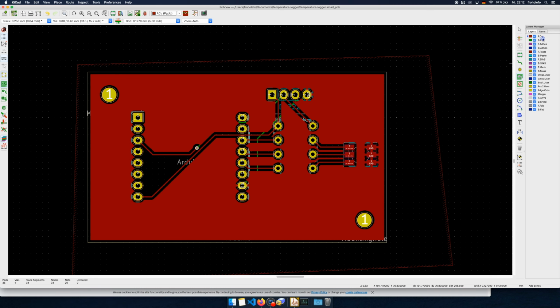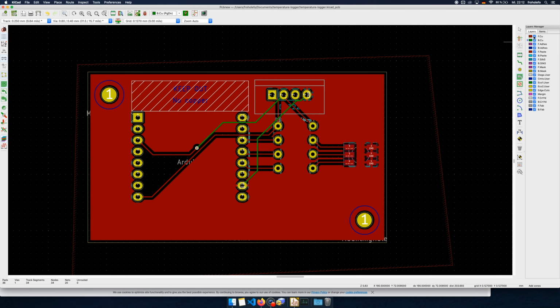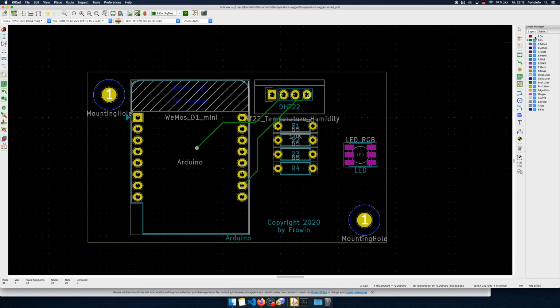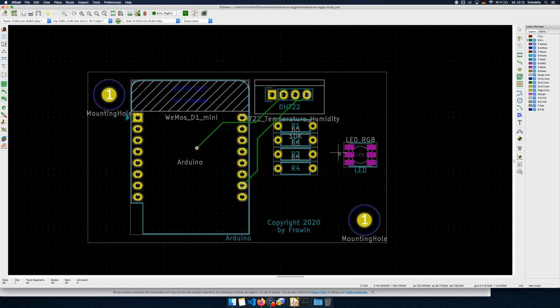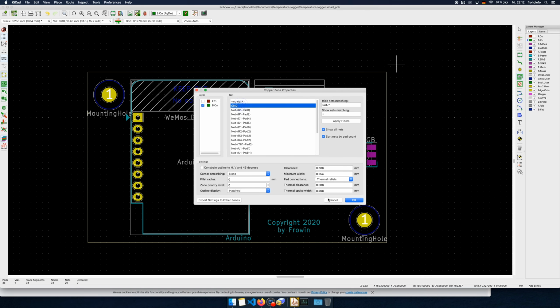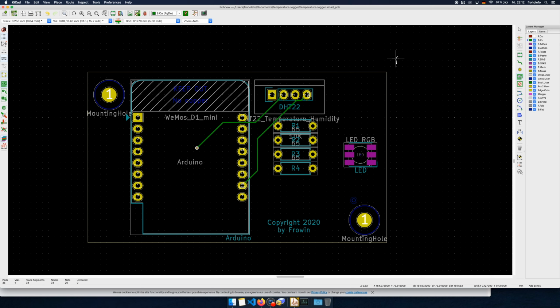Now we do the same for the back. We can make the front layer invisible, and so we do the same again. Say ground.